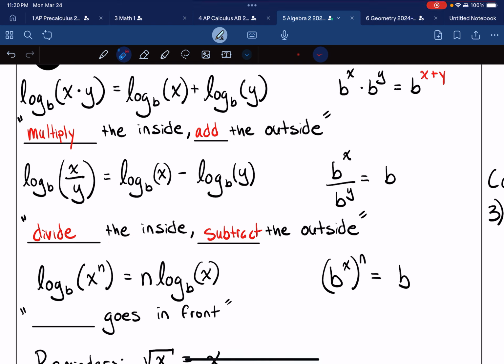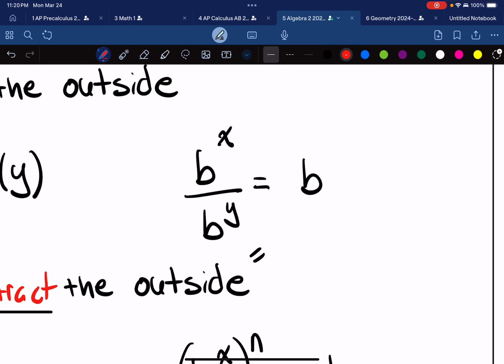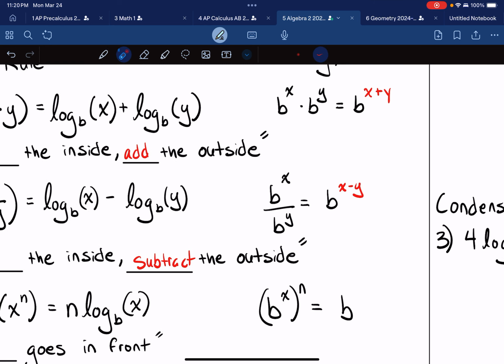So my rationale is over here. When I had the same base and the same base, again, if I had x in the numerator, y in the denominator, our shortcut up here said that this is x minus y, which is exactly what I have right here. This is a power of x minus a power of y, just what I have over here.